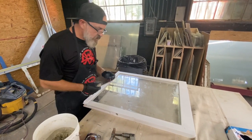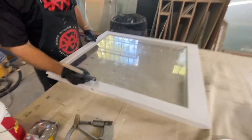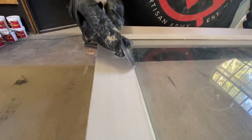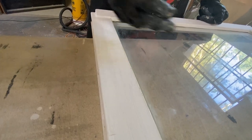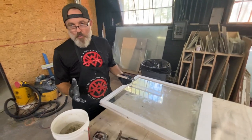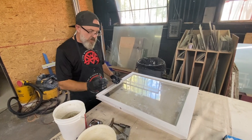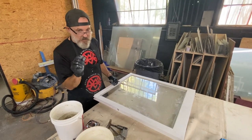So one of the things I was trying to show you earlier about the shelf on the other side. You can see that or not, but look, this little gray line right there, that's the interior of my shelf, right? That the glass sits on. And I don't want to see my glazing putty from the other side. So I intentionally leave it back about a sixteenth or an eighth or whatever's practical. And I leave it back far enough so that I know later on I'm going to paint it. I want to paint up to that line that I left, right? So I have to leave a little space.